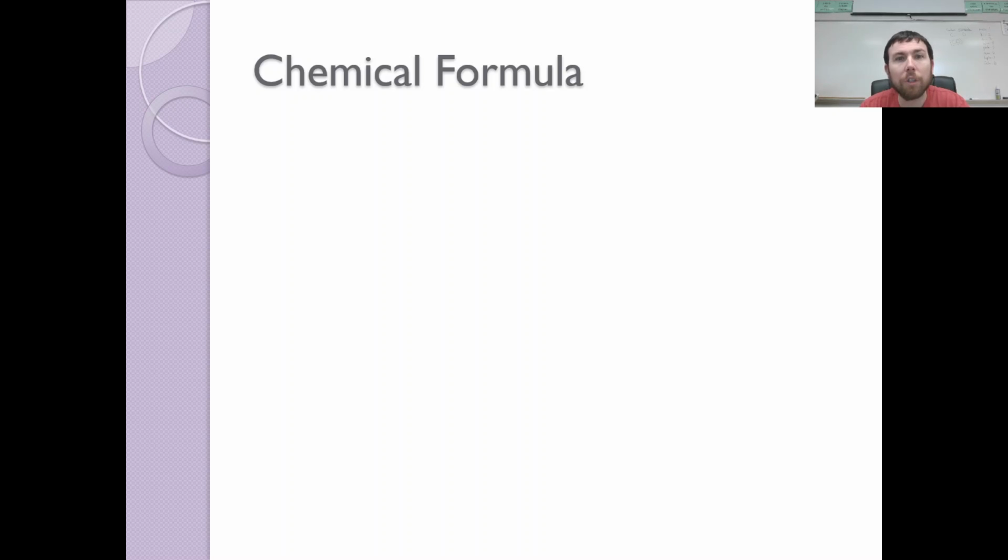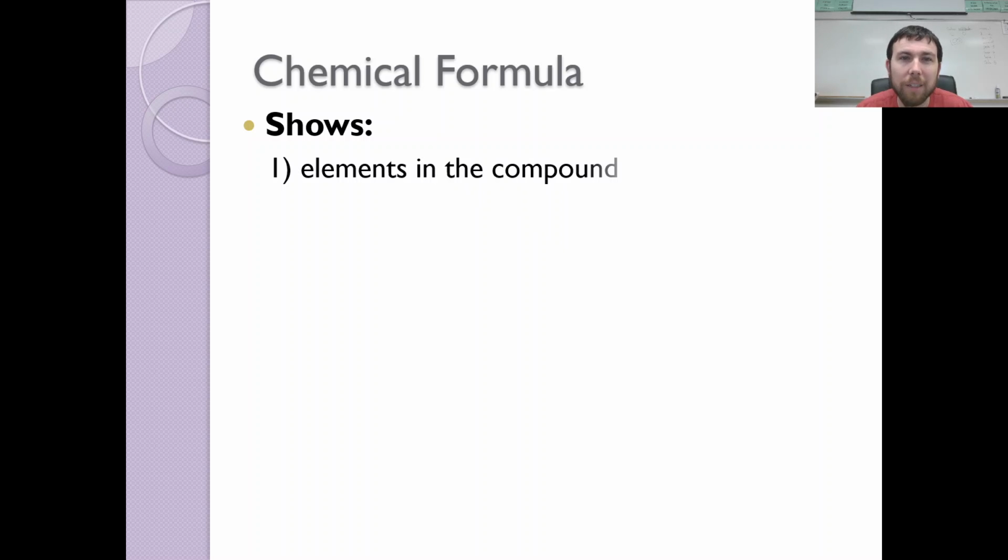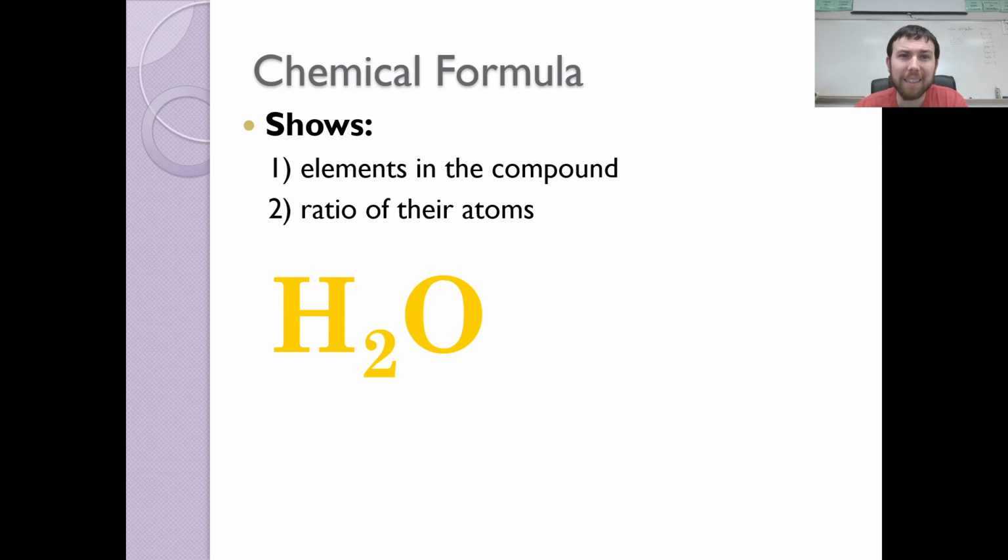But we're going to start with looking at chemical formulas and being able to break those down, and what kind of information we should be able to get from them just by simply looking at a chemical formula, and why they're important. So let's just dive right in. Ultimately, what a chemical formula shows us is the elements that are in the compound, which is useful because then we can look on the periodic table and find what they are. And the second thing it shows us is the ratio of the atoms that are in this bond. So when we think about how it is structured at the atomic level, it gives us that ratio.